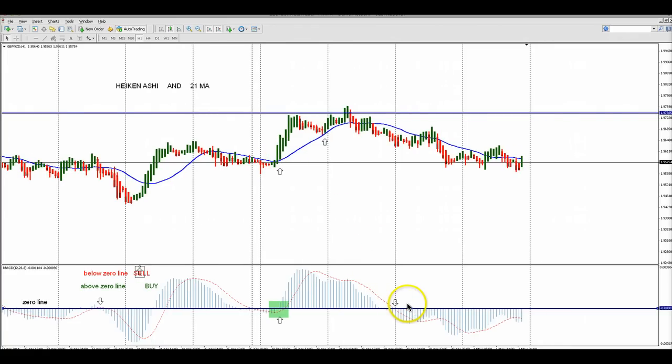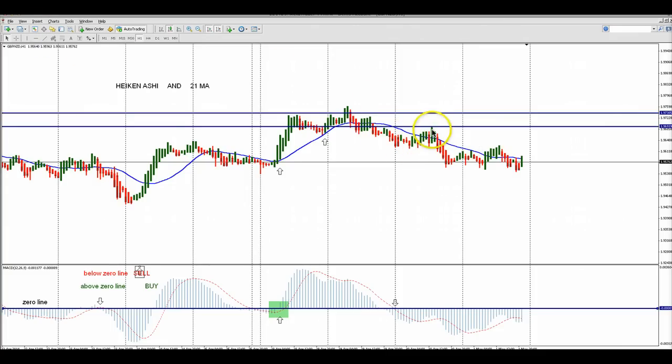So here's another trade setup where the histogram breaks below the zero line, and then we start having Heiken Ashi candles that are below the 21 moving average line. A little bit of retracement here, and then you could have taken this trade, but remember that markets do tend to retest support and resistance levels, and that prior resistance turned red. That would have been a great entry along here below the 21 moving average line. Heiken Ashi candles are bearish, and the histogram is below the zero line.